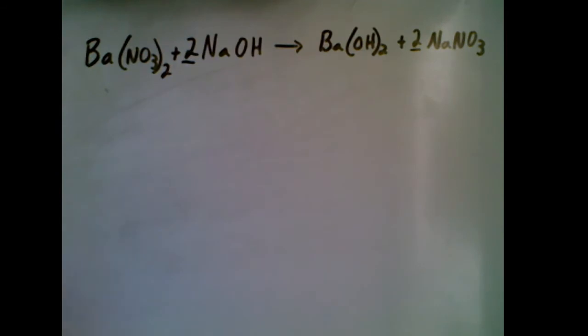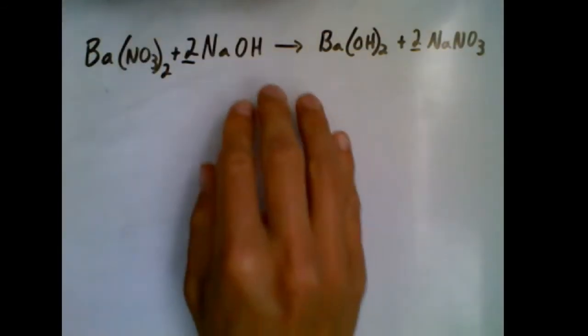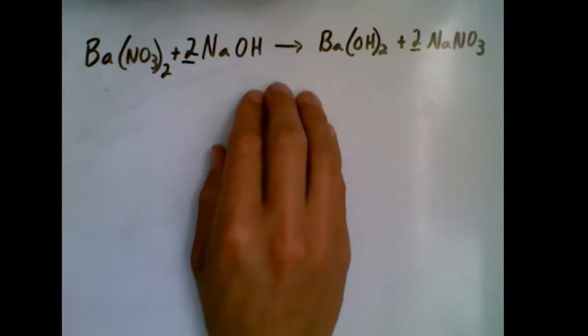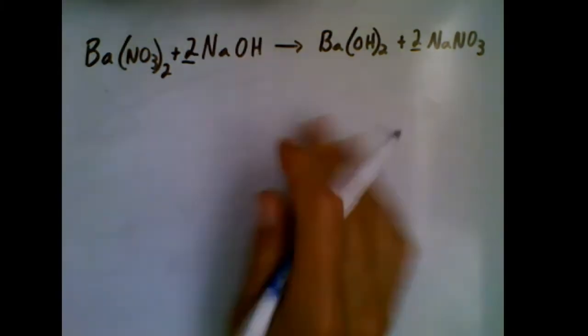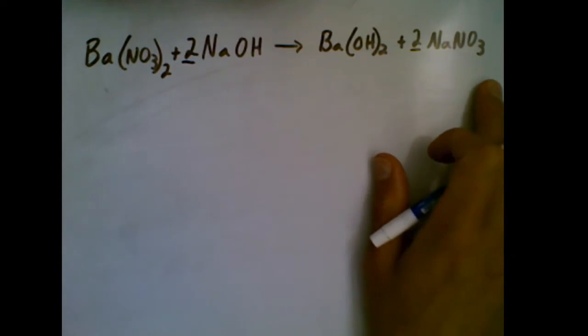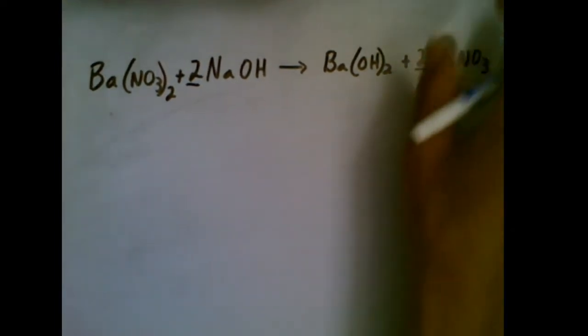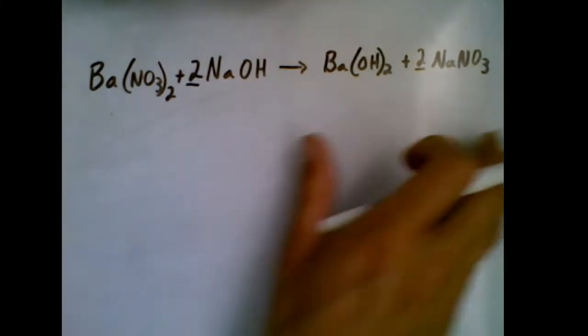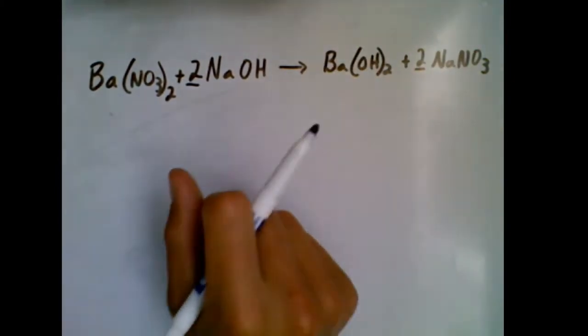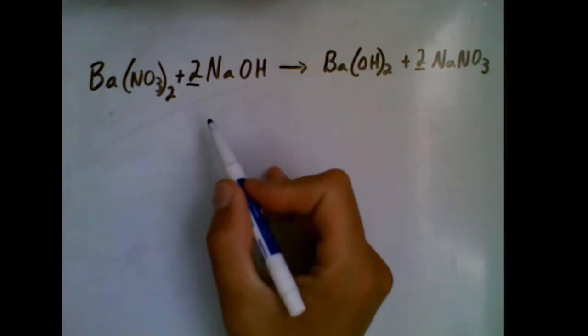What I wanted to do in this video is give you a chance to take a look at another chemical reaction and try and see if we can figure out, is this a redox reaction? And so in order to do this, we're going to work our way through this entire thing, and we're going to calculate the oxidation numbers of every single element, both as a reactant and then as a product. That should always be the method that you undergo when you're trying to determine if something is a redox reaction.